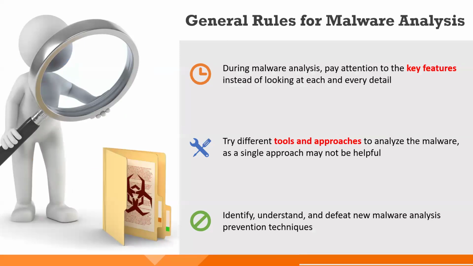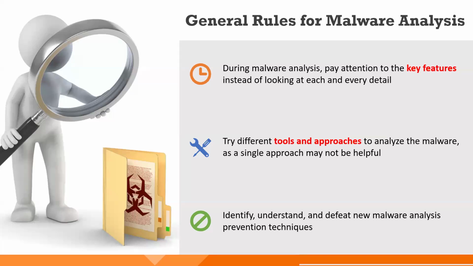There are several rules that you have to follow during malware analysis. During malware analysis, pay attention only to the key features instead of looking at each and every detail. So if you have identified, maybe in the running processes, that it had created other files, focus on the created files and also the executed program that you are able to identify. And also, ensure that sometimes it could be a new malware.